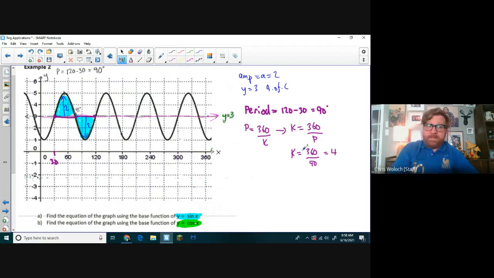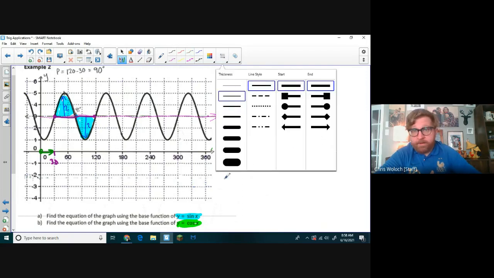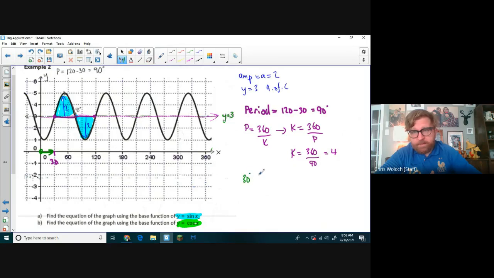And again, that makes sense, right? Remember when the k value was bigger than 1, that was a horizontal compression. And clearly, if one wave is 90, that's a shorter wave than one that was 360. All right. So I got the amplitude, we got the axis of the curve. I figured the period, then I know the k value that goes in there. And then last thing is the shift. And again, if I look, generally sine starts here. So I've shifted 30 to the right, right? So 30 to the right.